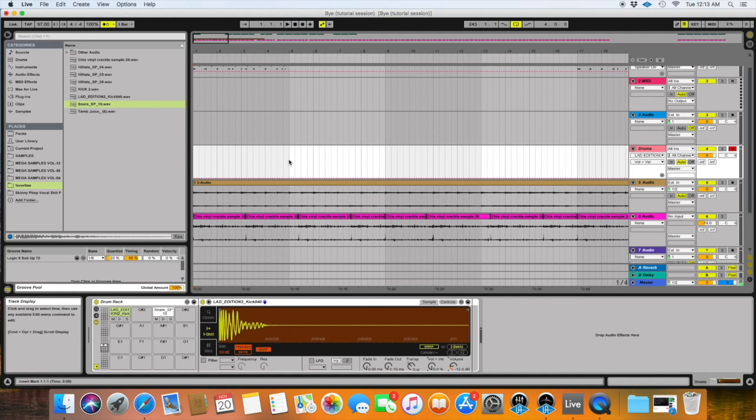Obviously, when you're making something more intricate and more complex, you might want a little bit of velocity, because velocity actually adds character to the beat and gives it a more realistic feel, because when a drummer is actually playing drums, he's not hitting the drums at the exact same velocity every single time. He's hitting them at varying velocities, softer and harder, etc. Oftentimes I do like my kick drum sample to hit at the same velocity every time it hits. That's just me, but in this case I'm just going to set it like that. I'm also going to put the volume, it's default at -12, up to 0.